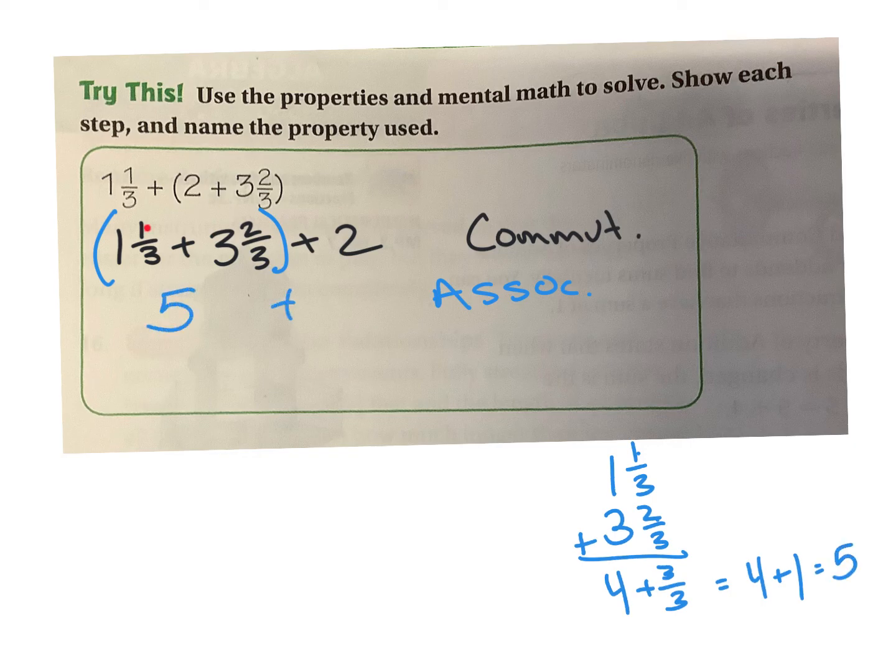At some point, if you can't already, you'd be able to do that in your head. But until then, just use that. But 2/3 plus 1/3 is 1. 2, 3, 4, 5. That's how we could get that. Oops, and then we're left with that 2 there. 5 plus 2 is 7.